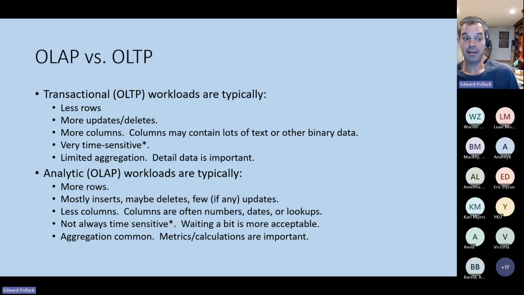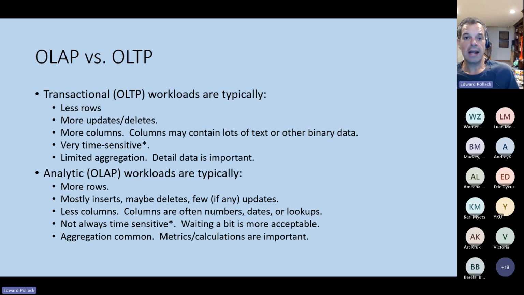That's a place where you have lots and lots of rows. Typically, the writes are less. You'll insert data, you might delete it, you may occasionally update it, but you don't write it the same way. You're not constantly updating the status of an order 20 times a day. It's a very different sort of data where it may be written once and never again, or very infrequently, or maybe just updated occasionally. Usually require less columns, and the columns tend to be more dimensional and factual in nature, things like dates, numbers, times, stuff like that. And it won't always be time sensitive.